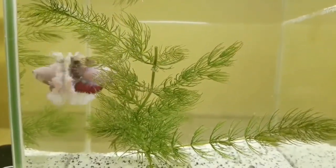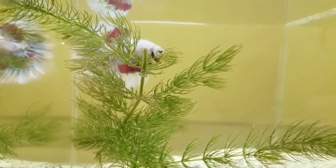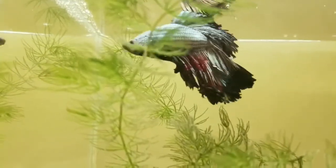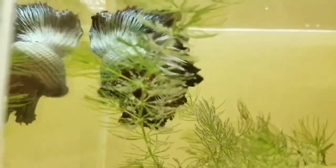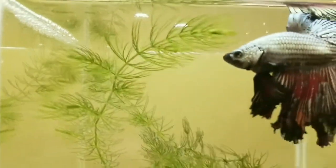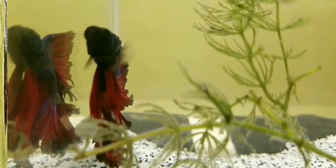Bettas are a hardy fish as long as they're kept in optimal water conditions. Many stores have them on display in bowls or cups of water, which breaks my heart to see them in these deplorable conditions. This is one reason I have so many bettas. I find it too hard to walk by and not take one home with me. These cups are often quite cold and not a healthy environment in any way for these lovely fish. They should be in a warm tank of 76 to 82 degrees to keep them comfortable and active.